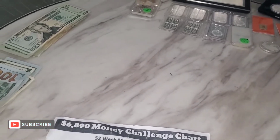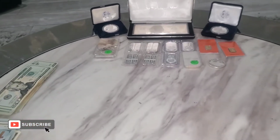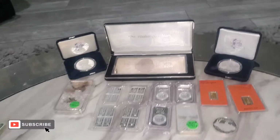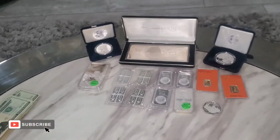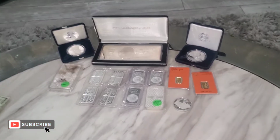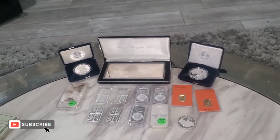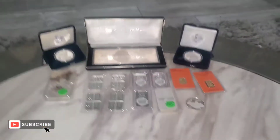Cryptocurrency is on the rise right now, but it's always been on the rise. It's been down because they gotta scare people to get them away from it, because they really don't want us investing. But come on, man. After I started watching a couple of people on YouTube and learning about investing, I've been getting into it and I've been seeing massive gains. No, I'm not a financial advisor. I just want to share with y'all what I'm doing, just in case you wanted to look into it and get into it as well. So with that being said, let's count this money.